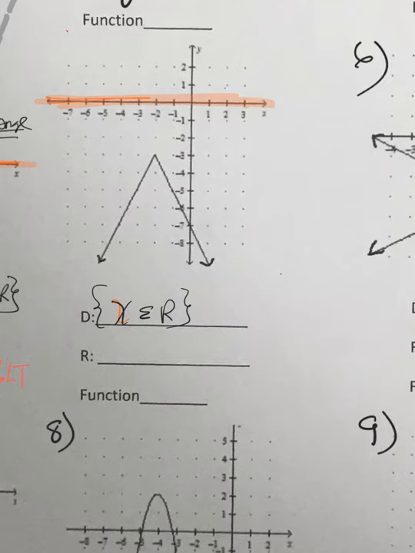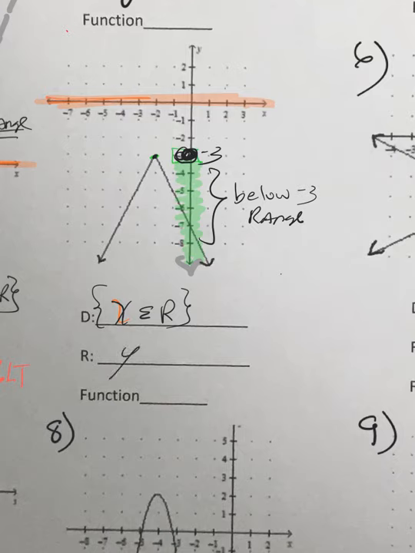The vertex, or the tip, is the highest the graph goes, and from there it's just going below that. So the V is upside down and it's going below -3 forever and ever. And we're going to include the vertex, because that's not an open circle, that's a closed circle at -3. So everything below -3 is our range. Don't we write that as all the numbers that are less than or equal to -3?